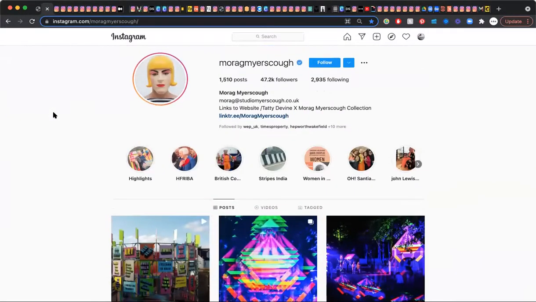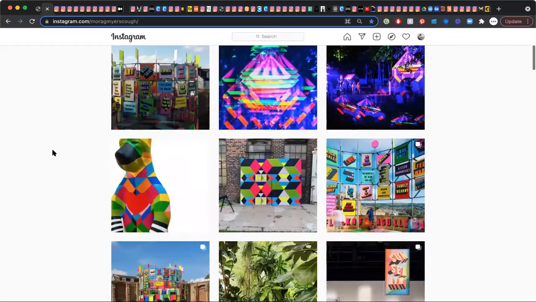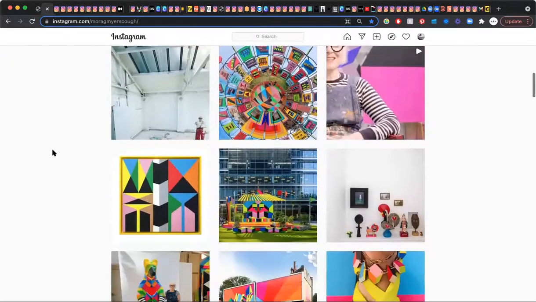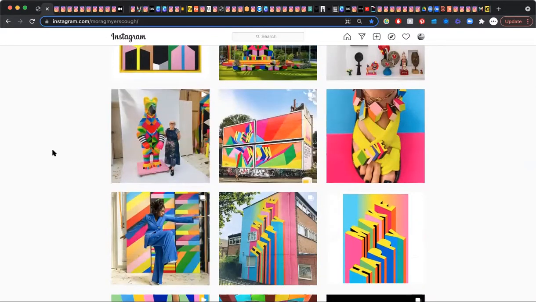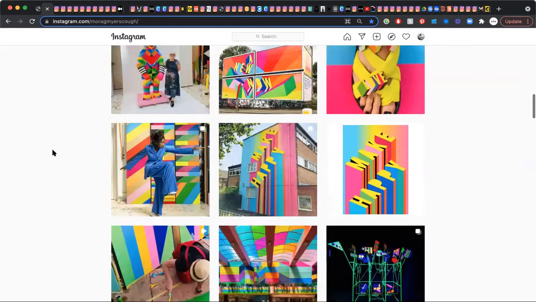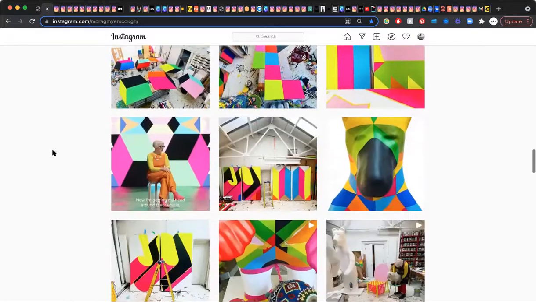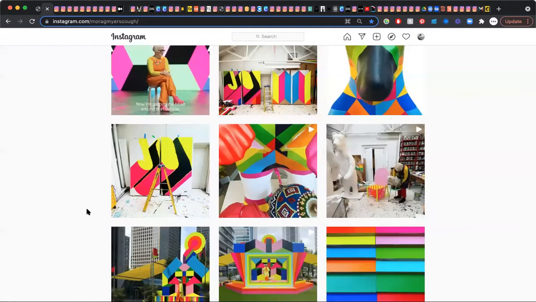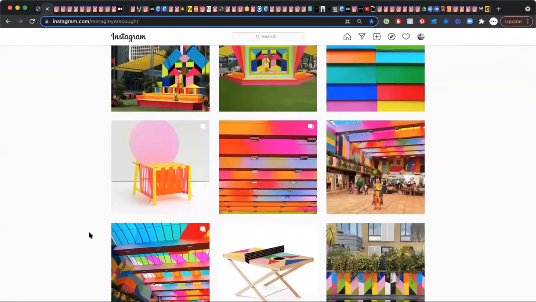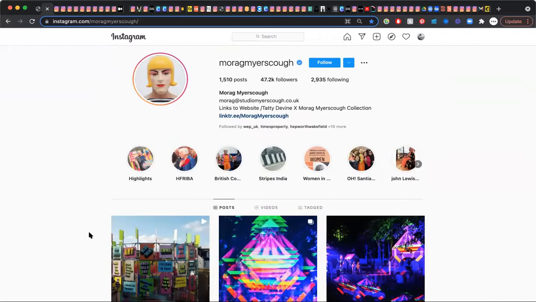Another example is an artist called Morag. We like showing her because she's an artist, so you would think she doesn't have a product per se. She does have art, but we like to show you that the visual brand is a little bit more than the product itself. It's something that you recognize. Her art and her visual identity, because she has one, are these really strong colors. Yes, they're very often contrasting block colors, often geometrical, and just out there. Neon colors all the time. So again, if any of these posts appears in my feed, I will know exactly who it's coming from. Her brand is super strong and super recognizable.